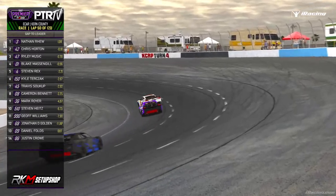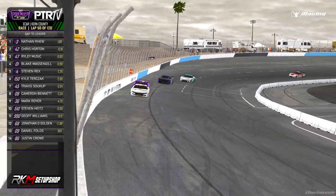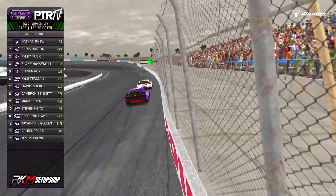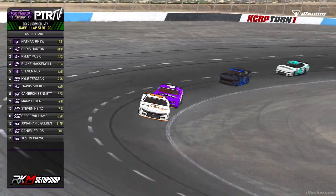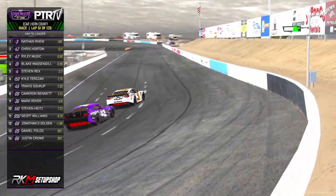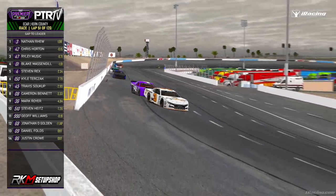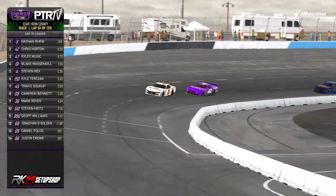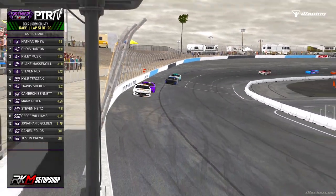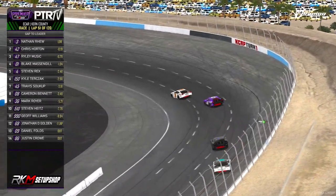That's the thing with short track racing, and this is for anyone. I don't care if you're brand new to short track. I don't care if you've been running it for 20 years. I don't care if you're a real-life driver. You better screw your head on and be patient, because short track racing is unforgiving. If you've run restrictor plate racing, Daytona, Talladega, and you've been taken out by the big one, and there wasn't anything you could do, and you're all mad about it, multiply that by about 10, and that's short track racing for you. There's going to be times where you get bumped and you send it in the wall.